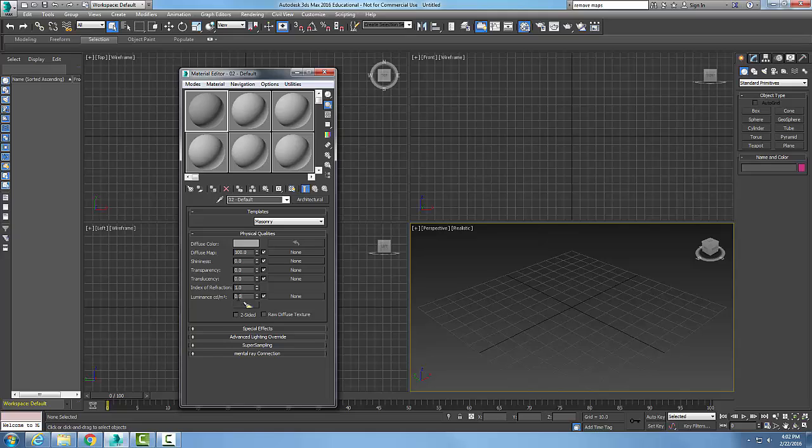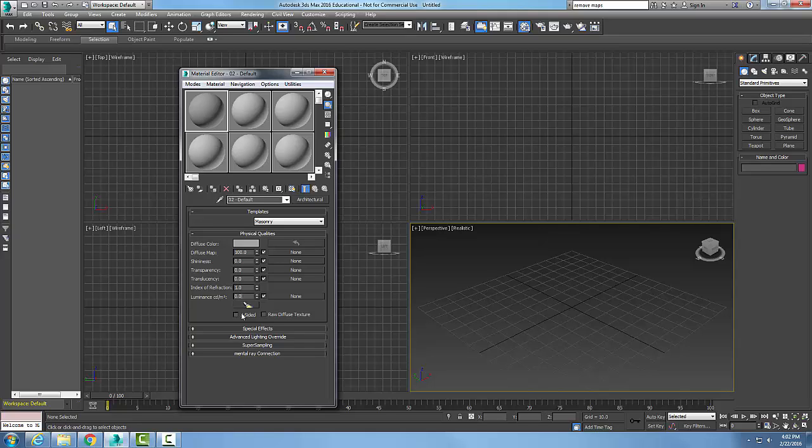Illuminance is the glow effect of the material, so how much glow it gives off, like a cell phone glow, etc. And we can also set the illuminance of the light to be used in a two-sided fashion, if it's on two selected faces, I can do that as well.